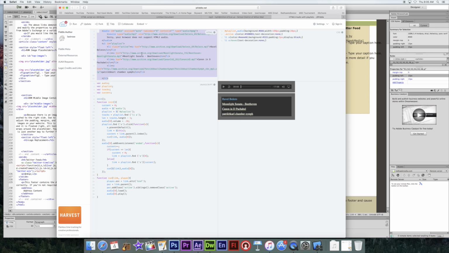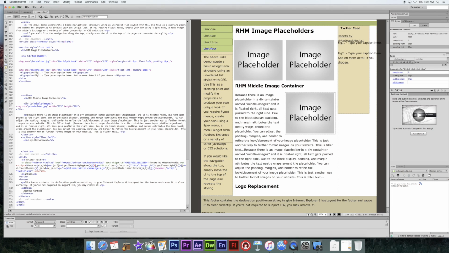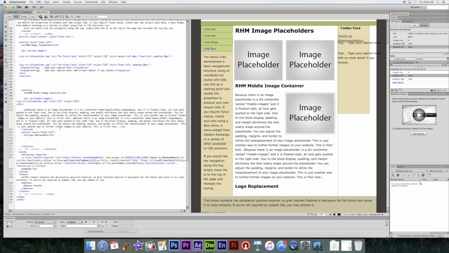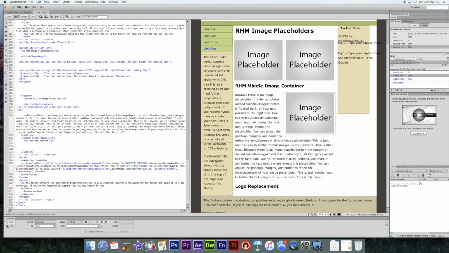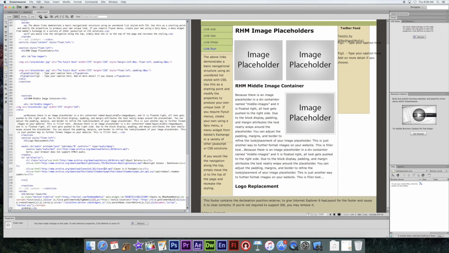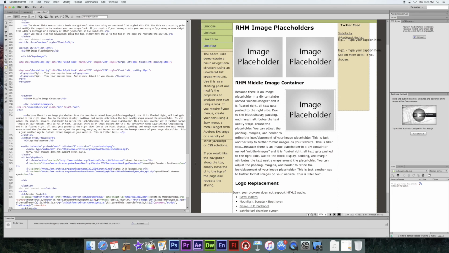Now this is HTML, so this is going to go into the body part. And we're going to scroll down, and roughly what I'm looking for is I'm going to put it underneath this header. So I'm going to go into this open space here and paste that in there. So we got the code in there for the HTML. If we click over, it's not going to look like a whole lot yet. So let's grab the styling.